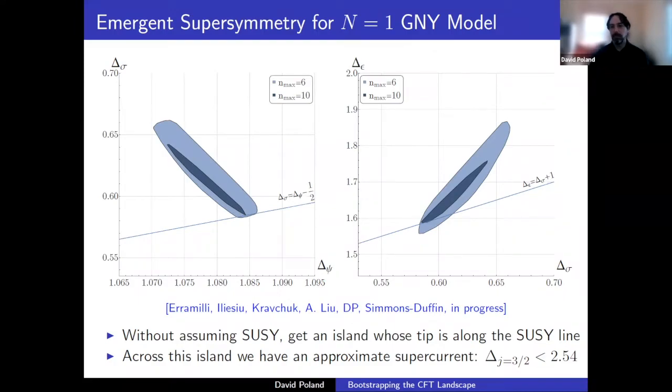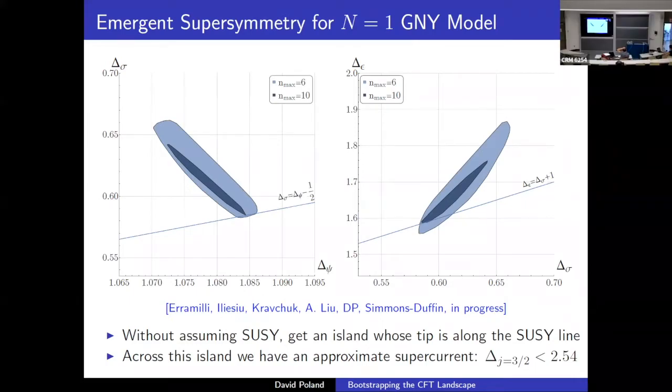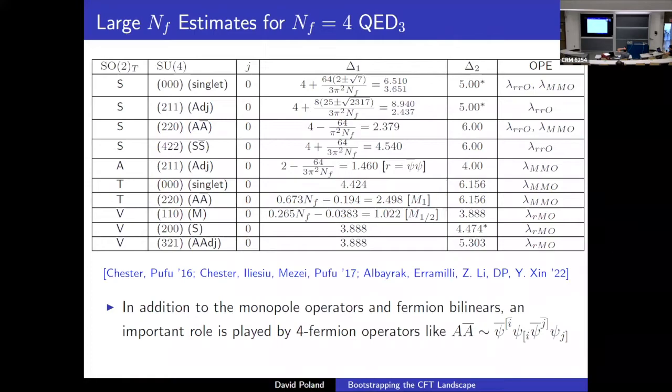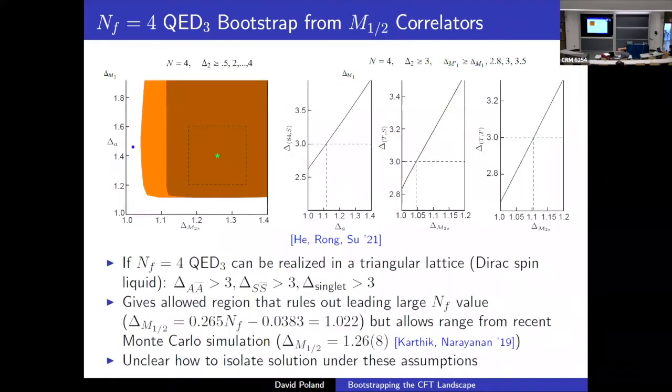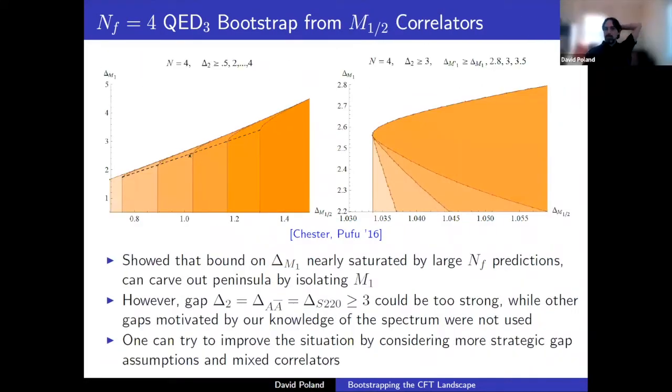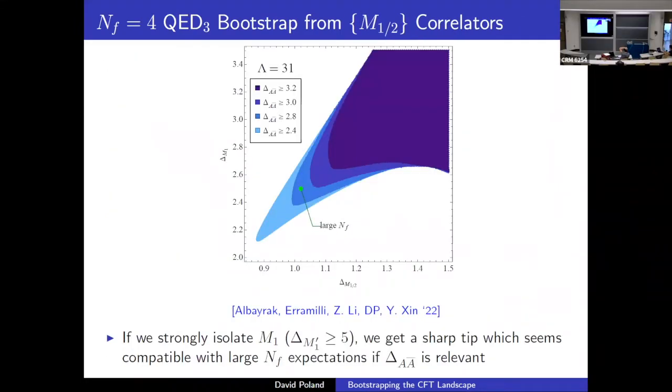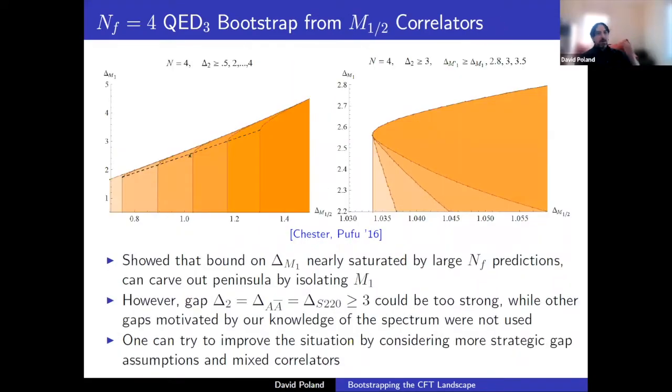I have a question, David. Regarding the monopole scaling dimensions for the NF equal to 4 case, do you get some bounds that are rigorous in the dimensions? That's one point I'm confused about. What can we get at the end of the day from the bootstrap for the monopole dimensions? For the monopole dimensions, yeah, there's nothing you can say because there's no clear island?